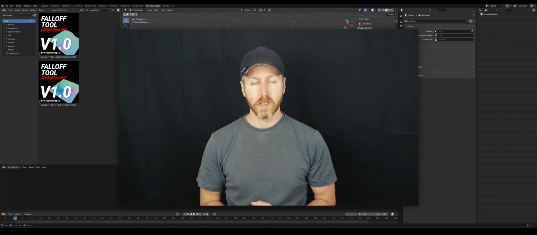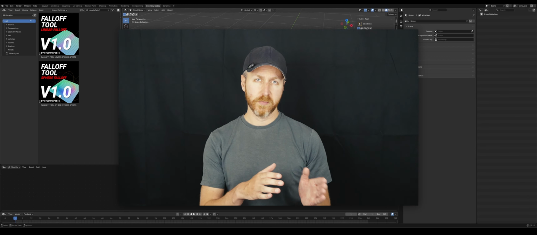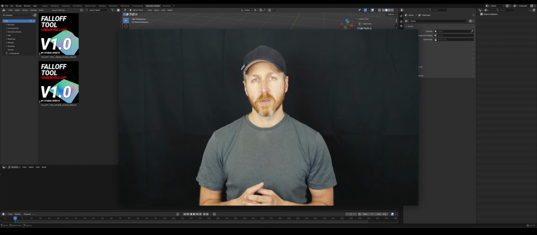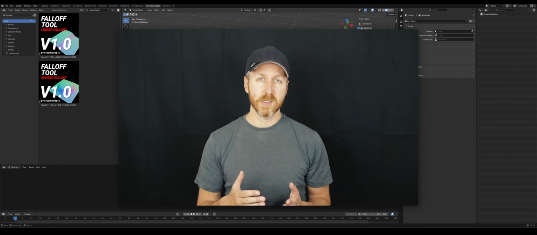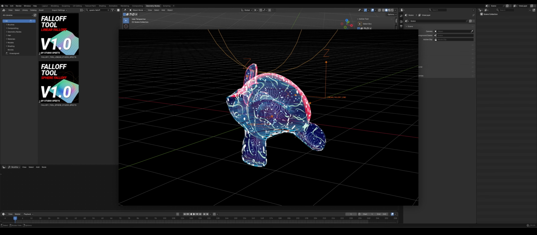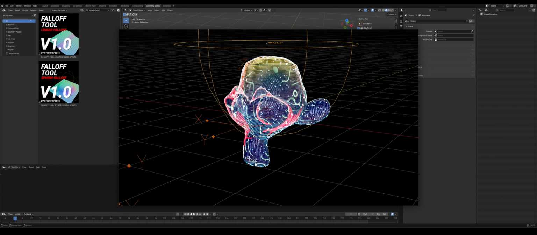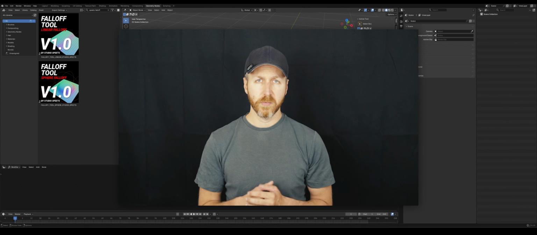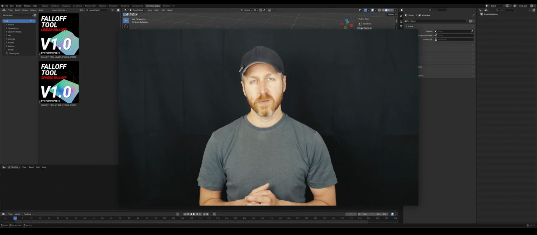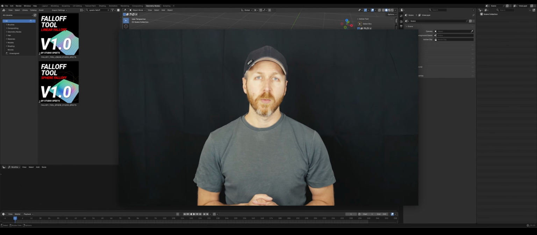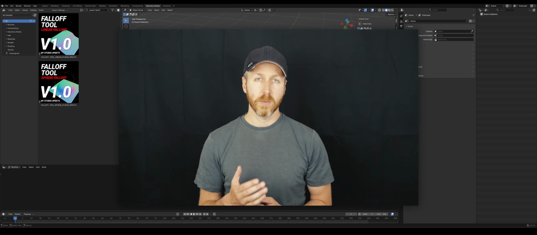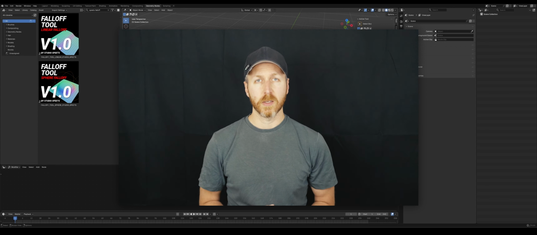I've been working on. It's called Falloff Tool. It's a geometry node setup that you can drag in from your asset browser into your own geometry node setups and easily create motion design, fully procedural, without complex node setups or anything. And in this video, I'm going to show you exactly how it works, give you some examples and use cases of how to use this product, and help you become a better motion designer with this very handy geometry node setup. So let's dive into Blender and I'll show you how it works.